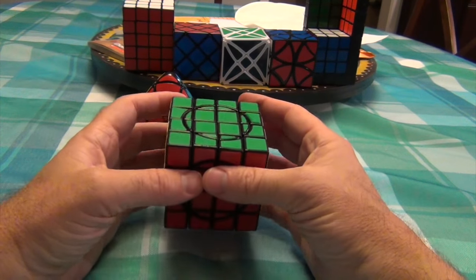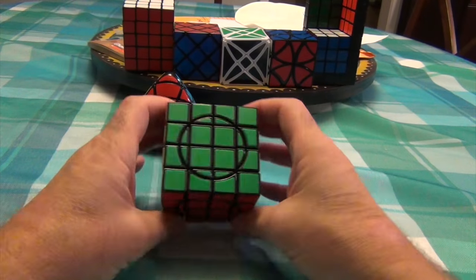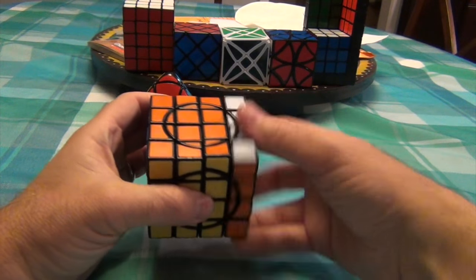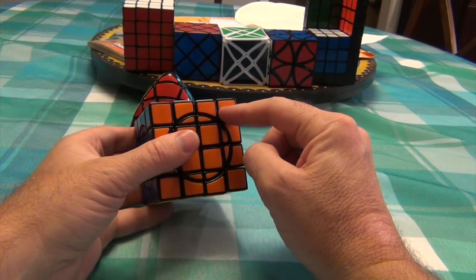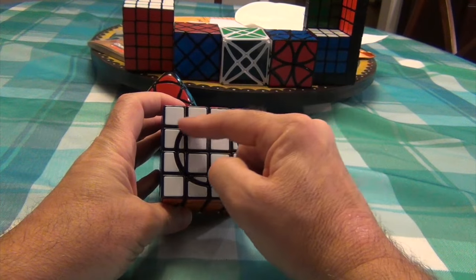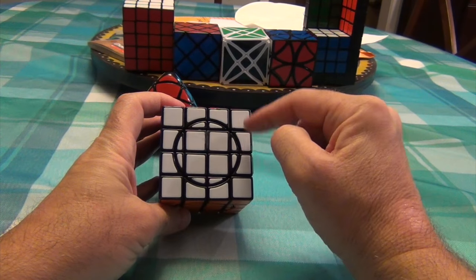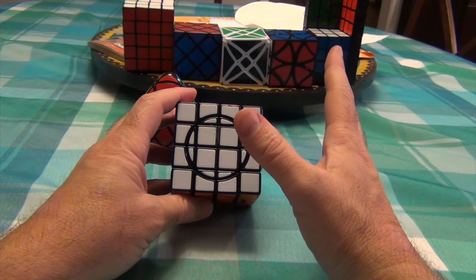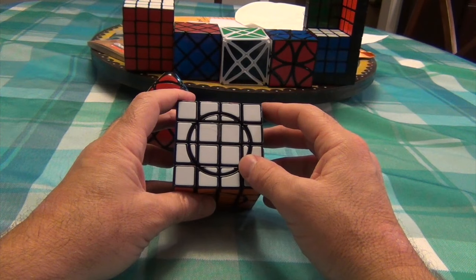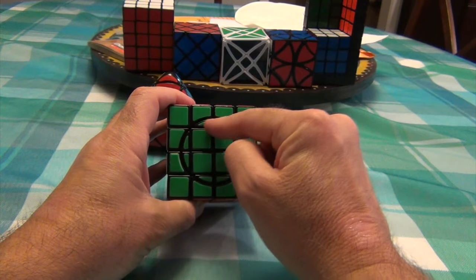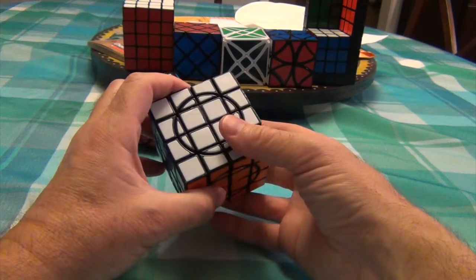Now there's a version one and a version three, and they're great puzzles, but I really like this one. I like the look of this one. I like how it moves. I like the fact that it looks like a 3x3. It looks like it has stickers, even though they're tiles. I like how the circles span across all the different pieces, except for the corners. Now the version three goes through the corners, but it doesn't really change the solve that much, and it has a look to it that's very monotonous in terms of the color. I like having the black underneath what appears to be false stickers. In this case, it's tile.